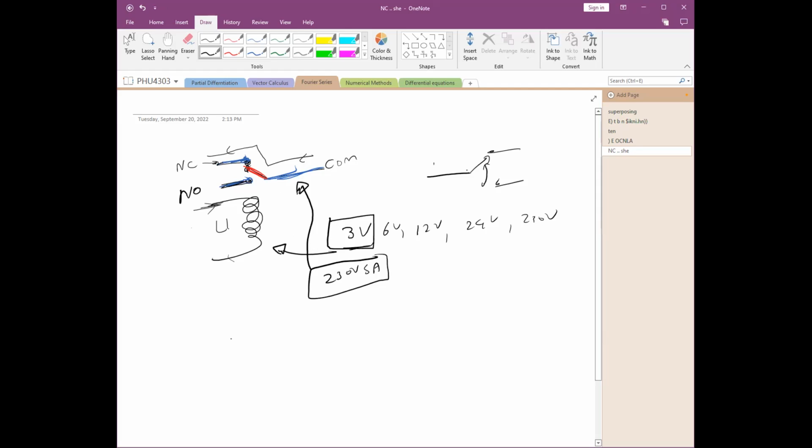For example, 3 volts means you can use just 2 AA batteries, right? Using them, let's say you have another switch and you have a relay coil, and here you can connect a 230 volt bulb.